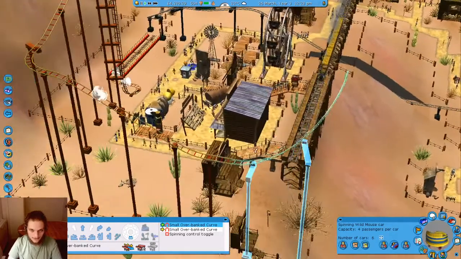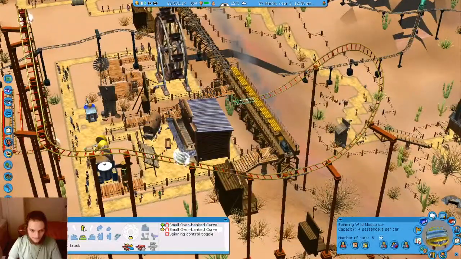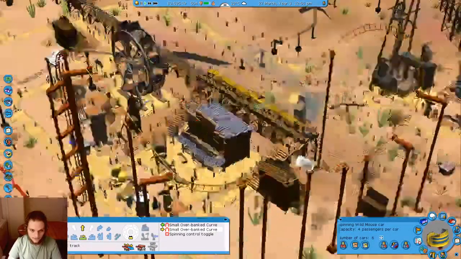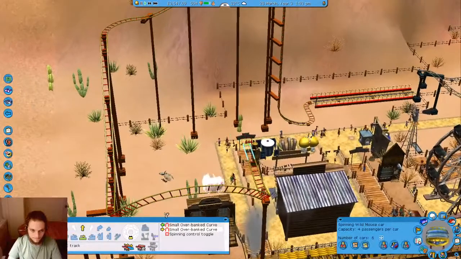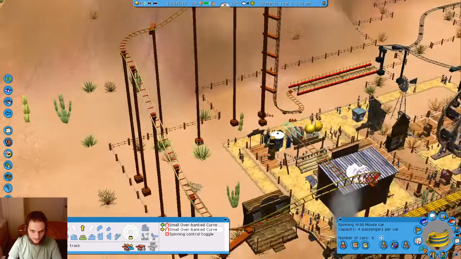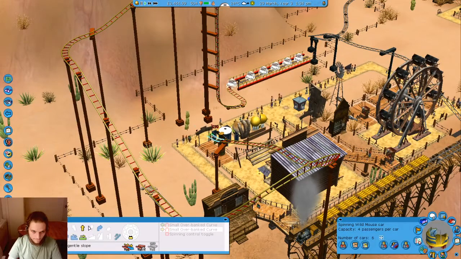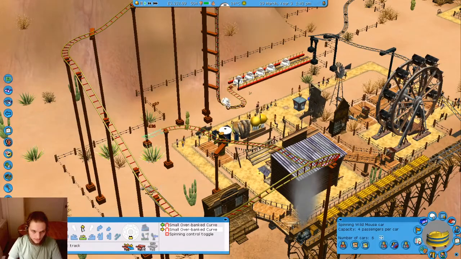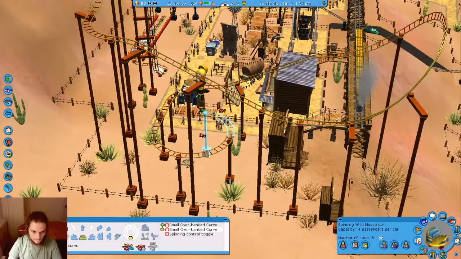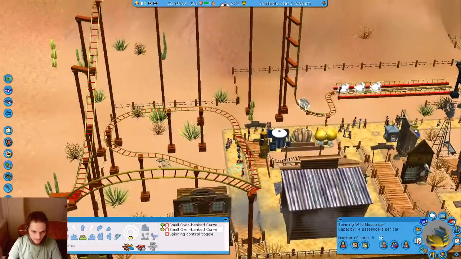I can have these banked curves like this. I'm not sure if we've got enough velocity for this yet. Oh, we just have enough velocity for that though, so that's nice. And let's see, how about having it go down a bit? And then like this. I really didn't think that we'd be this restricted with this coaster over here.